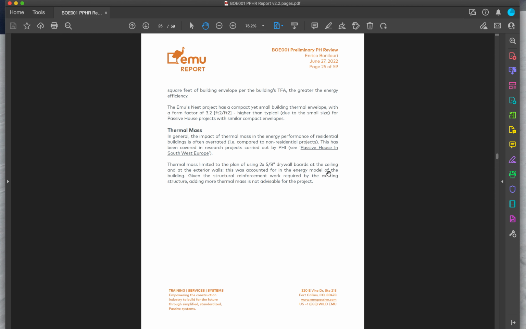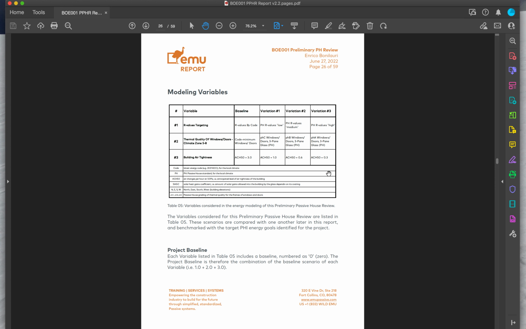So whenever we do this kind of recommendation, we try to keep in mind looking at the building holistically. Again, our background is in architecture. We are not energy engineers. We try to look at the priority of the whole building before we make recommendations about the energy and the envelope in one way or another.